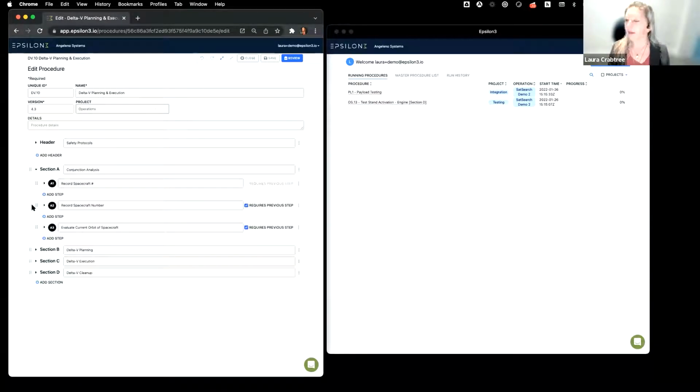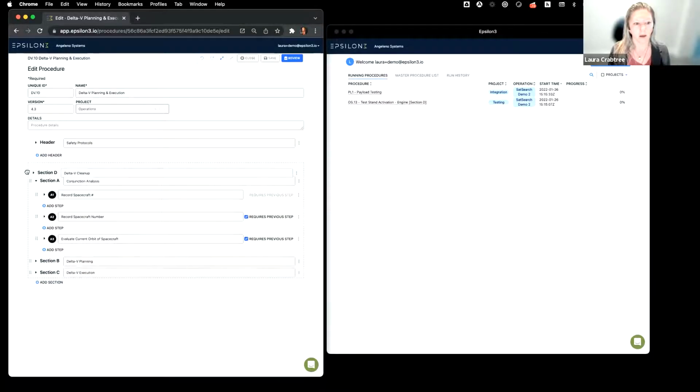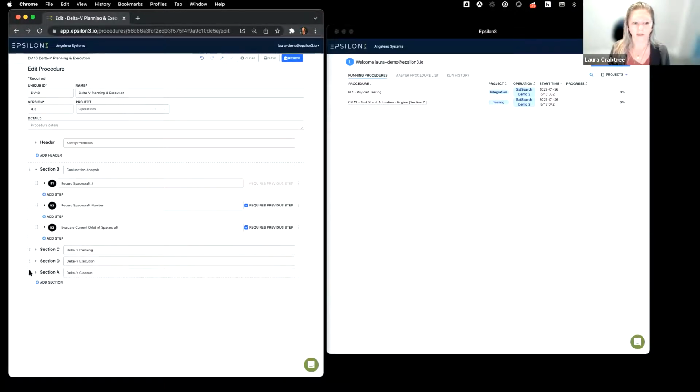One of my biggest pet peeves in writing procedures was, one, formatting, and two, copy paste. So moving things around, inserting steps, inserting a section, we wanted to make that as easy as possible. So you can take section Delta and move it all the way up, and everything will get renumbered and moved automatically, which for me is a huge win, because that was slightly painful.